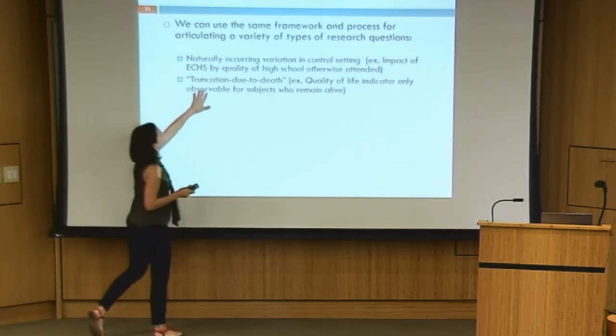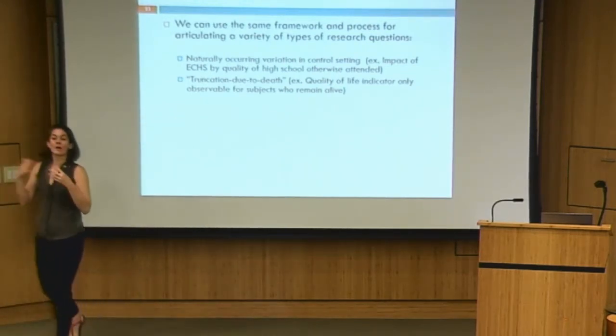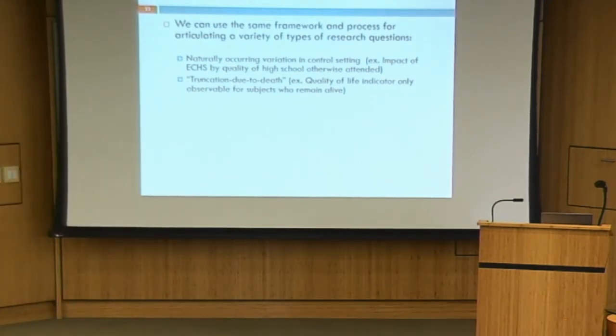Okay, another example. The terminology for this is really unfortunate. It grows out of the public health sector. So this kind of analysis was first referred to as truncation due to death, right? So you can think of wanting to measure something like a quality of life indicator, where the intervention that you're thinking about is some postoperative care or some experimental treatment after some adverse medical event, right? So somebody has a heart attack and they're assigned to a drug intervention or, I don't know, I'm not a physician, some other intervention. And you want to think about how exposure to that intervention impacts their quality of life.